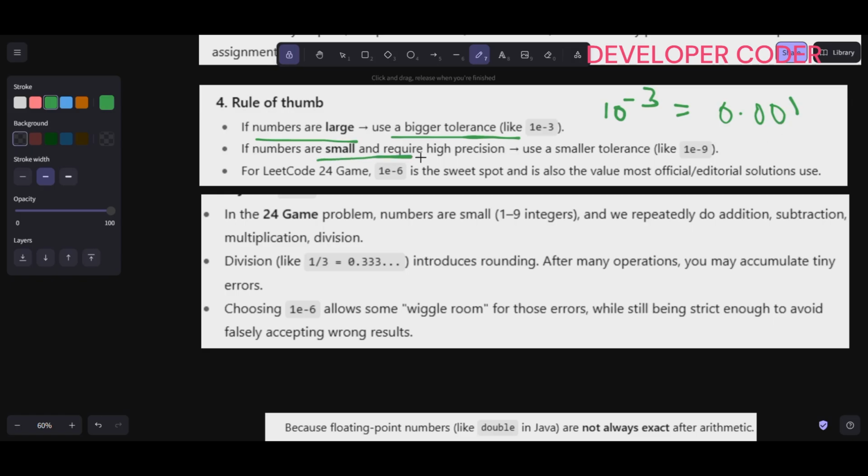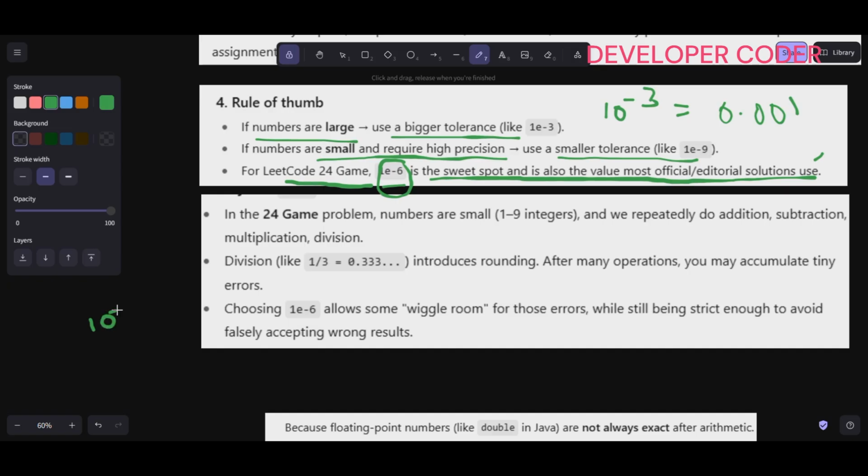If numbers are small and require high precision, use a smaller tolerance like 10 to the power minus 9. For this particular problem, LeetCode 24 Game, 1e-6 is the sweet spot and is also the value most official editorial solutions use. So you can try this.